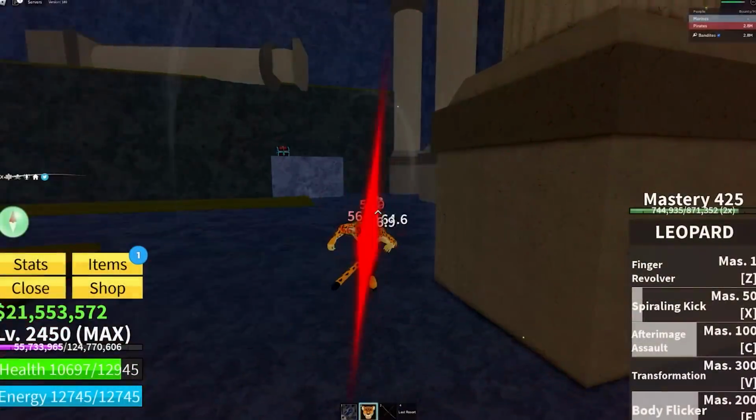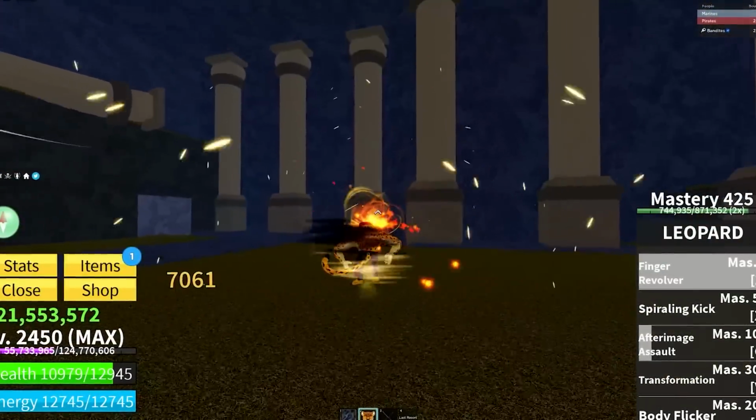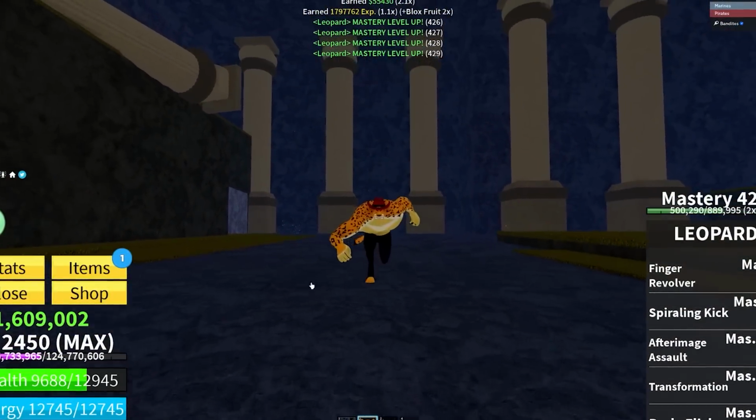With using all the abilities, I'm doing nearly 20,000 damage. Probably a little bit more than 20,000 damage if I actually hit everything properly. The other thing is you don't take much damage with your transformation, so you're pretty much nearly unstoppable, and you're pretty much a god, bro.